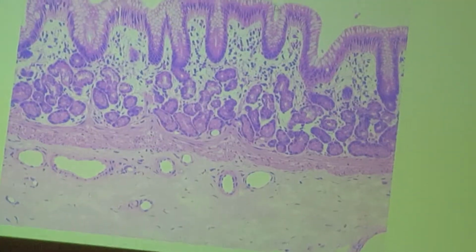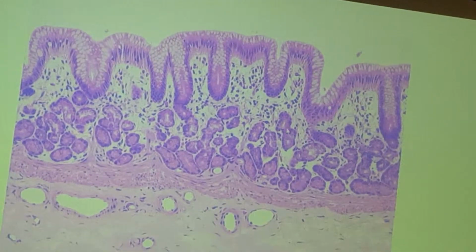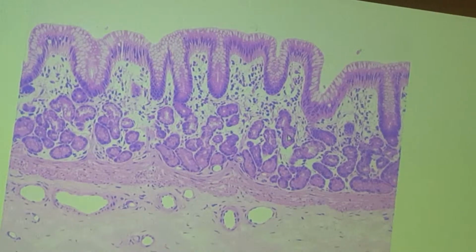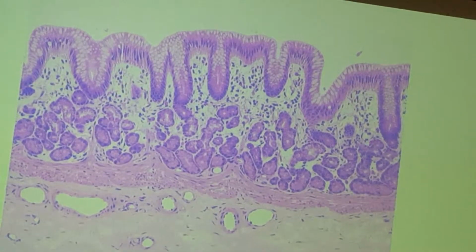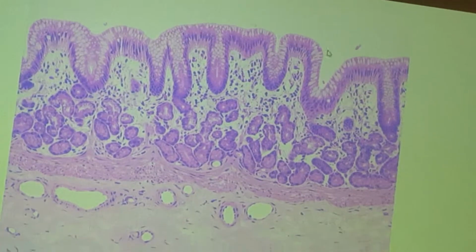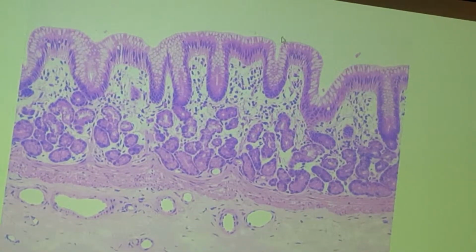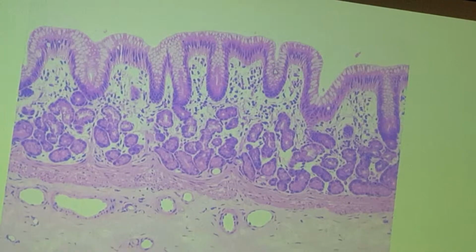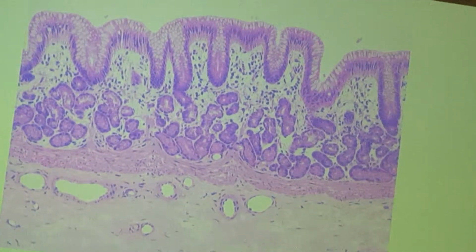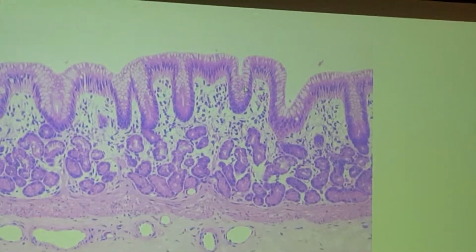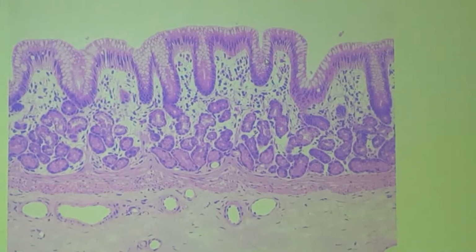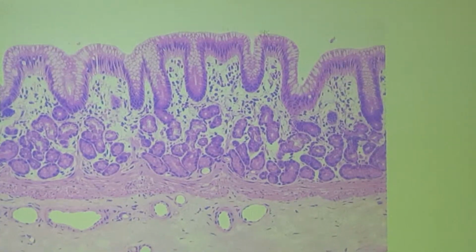Meaning I have pits, and I have glands. If it was colon, I would just see one straight gland going all the way down. So flat across the surface tells me it's either stomach or colon. And then I look and see, can I follow this dip from the surface all the way down, or does it only go part of the way down and then turn into several other little glands underneath? So this was a gastric pit up here.